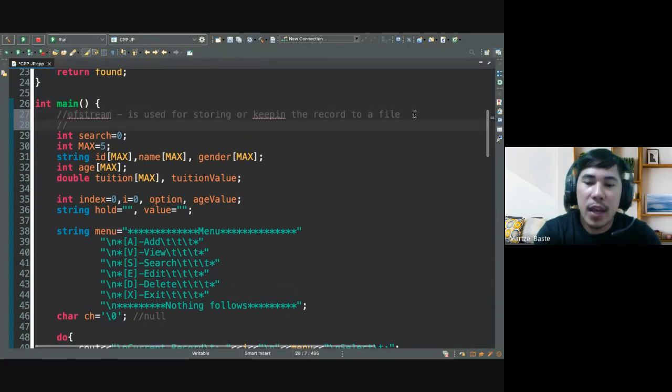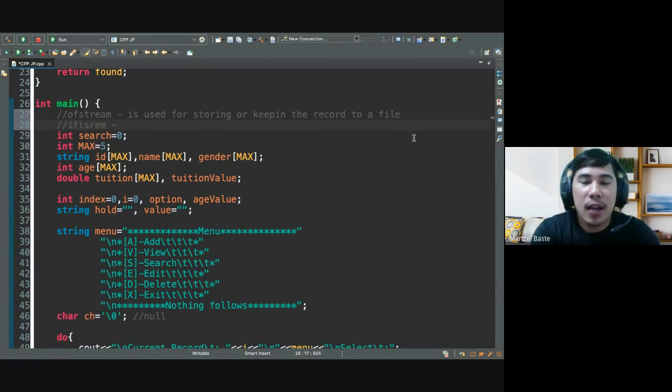When we say ifstream, this is used for fetching, or data retrieval. Okay, so meaning this will be some data coming from a text file.